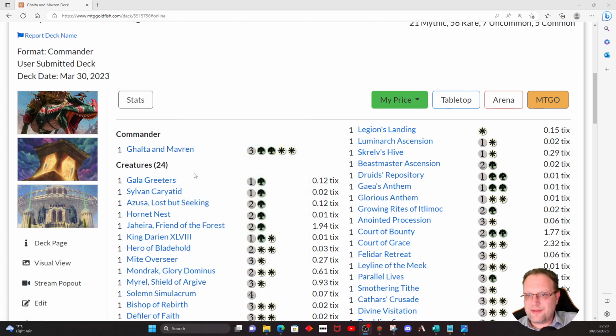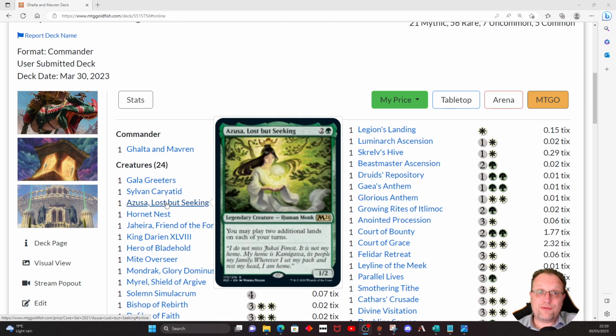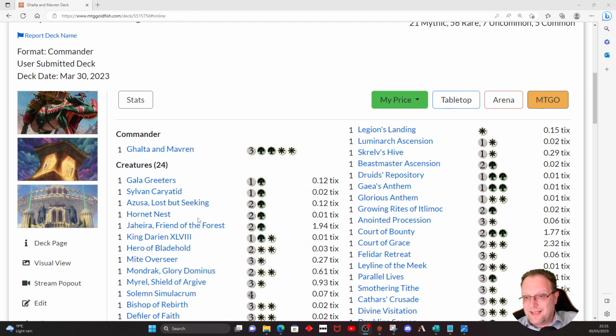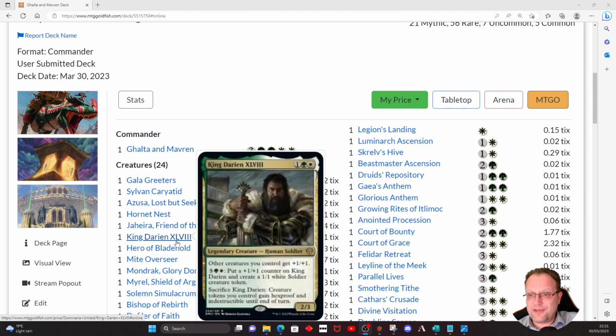We're going to have some things for ramp. So, Gala's Greeters, Sylvan Caryatid, and Azusa are all here to do the ramp side of it. Hornet Nest we want to use to block the biggest thing that's attacking us, so we get as many insects as possible when this happens. Jara, Friend of the Forest, is here just to give our tokens some ability to tap for mana and make some ramp. We need a little bit of ramp, and this is one way I'm doing it in this deck.